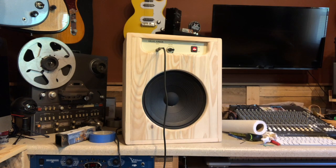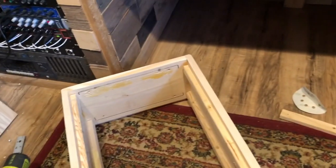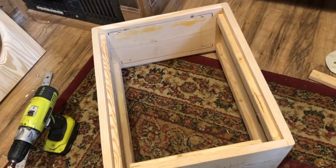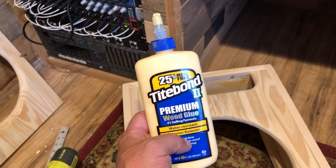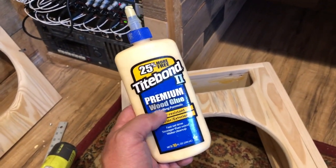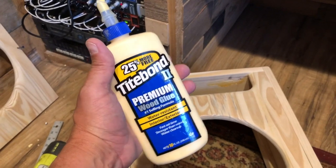I think it's time to do some final sanding and staining and making it look pretty. We'll get some better sound samples when we do the final rundown — through the iPhone mic it's probably not the best in the world, but we'll mic it up proper at the end. Unlike Dan, who made the front removable so you can get the speaker in and out easy — which makes a lot of sense — I'm actually going to glue and screw my front baffle in. I use Titebond wood glue, which is about the best wood glue out there.